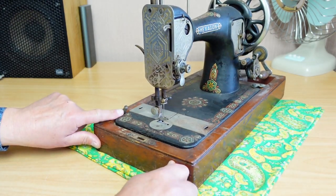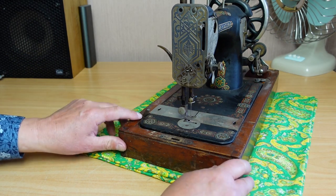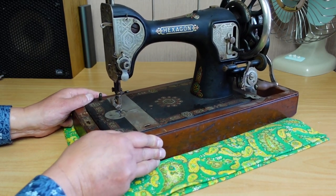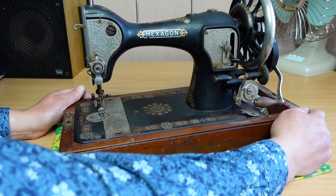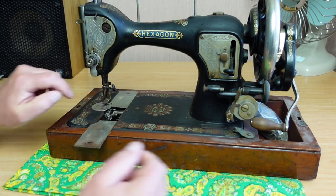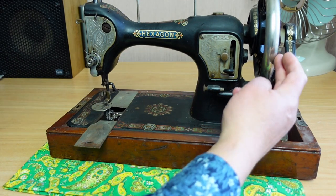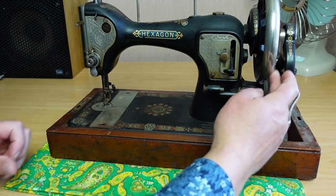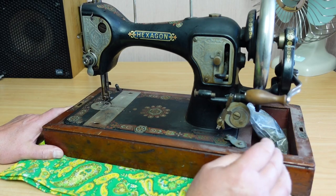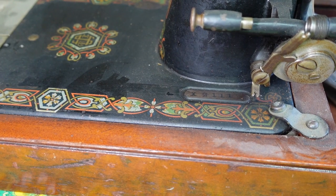There's one thing I can see here — the hinge pin is jammed out of position, sticking up above the case. That should locate into a little hole in the back there, so that needs sorting out. I did make sure when I was looking at these machines for purchase that they had the shuttle in them, and this one does have the shuttle. I just checked that they turned and weren't too seized up — I think a couple of them were seized up, but it's no huge deal to deal with that.